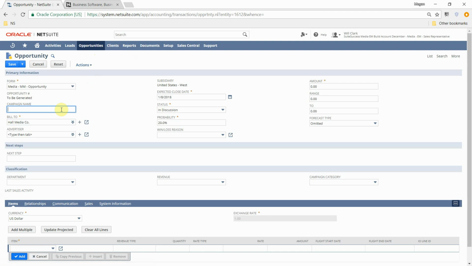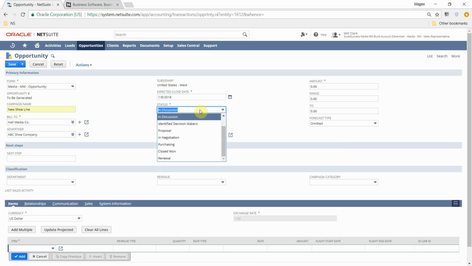I have the opportunity to create a campaign name. So we'll have a new shoe line as our title based on the description that Alex provided us. I'm also going to associate this with a specific advertiser that we're bringing in to assist on this specific media deal that we'll be running. And as you can see, I have the ability to define a status. The status is driving the pipeline and forecast metrics.